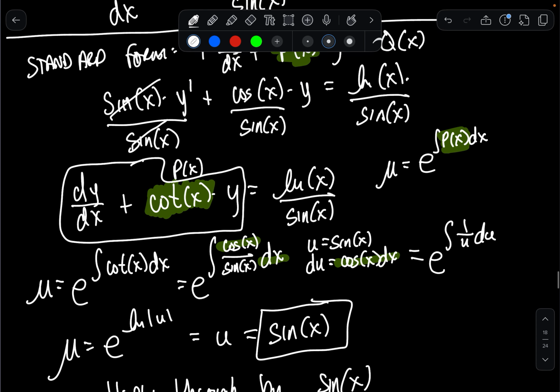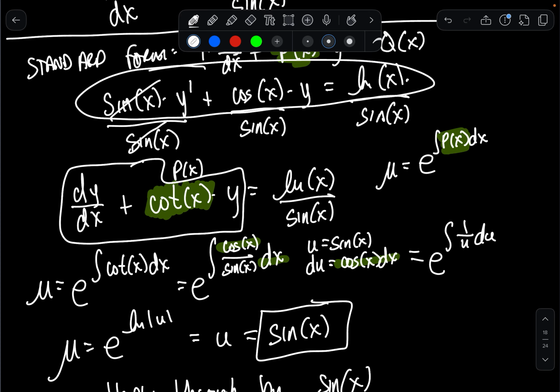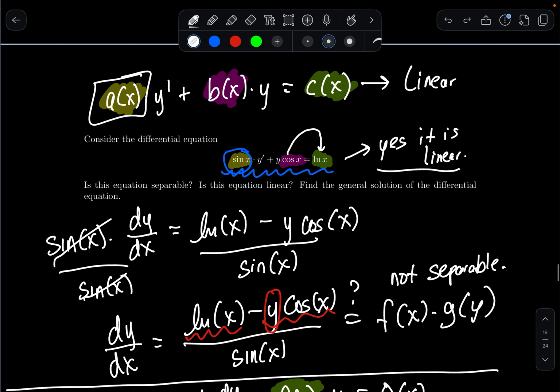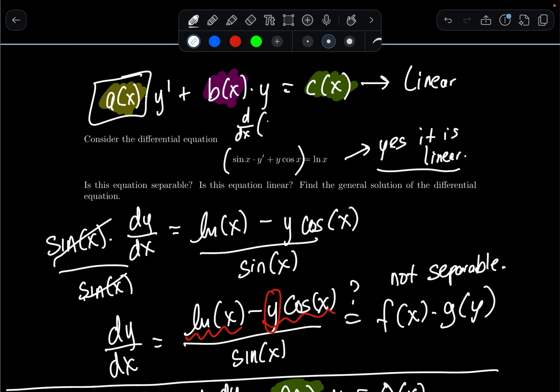Because in fact, if you multiply this equation back through by sine of x, you get back to the original equation you started with, which is this equation from the very beginning. And I claim that this side here is the derivative of the integrating factor times y. It is a coincidence in this problem that after you multiply through by the integrating factor, it goes back to the original. But I do want to show you that this formula will always work.